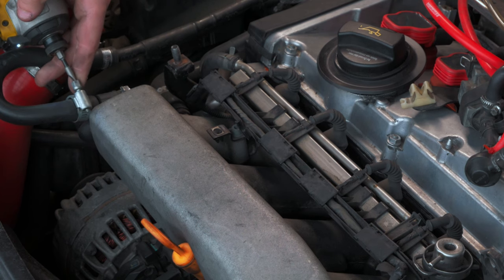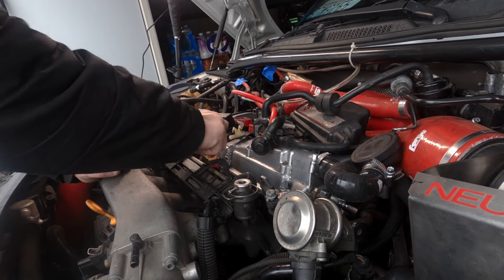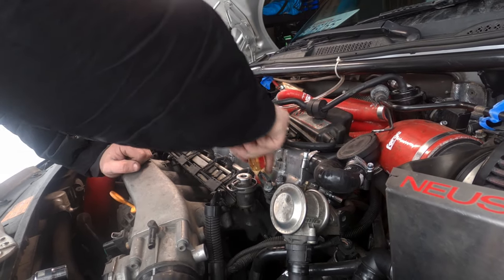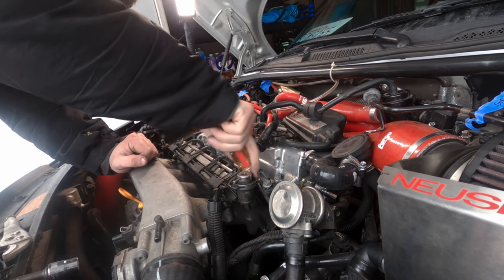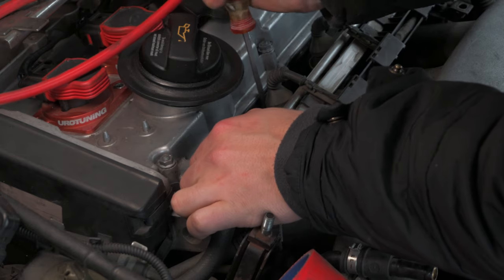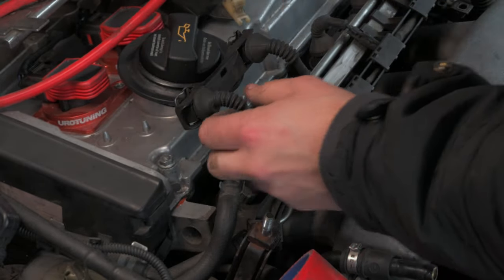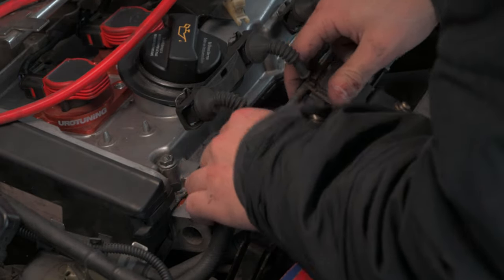With the vacuum lines off, I took a screwdriver and started trying to remove as much of the dirt around the connection to the block as I could. Since we're removing this, we're going to have four holes directly into the combustion chamber, so we want to minimize what will fall in. The injector harness also connects to a knock sensor, so you're going to want to remove this as well. To remove the injector harness, there's a little metal pin on the back side of each injector, which after pushing in, you can just pull the harness up and slide it to the side and out of the way.